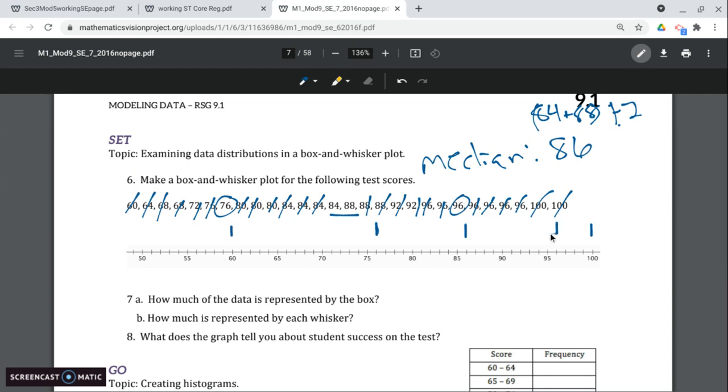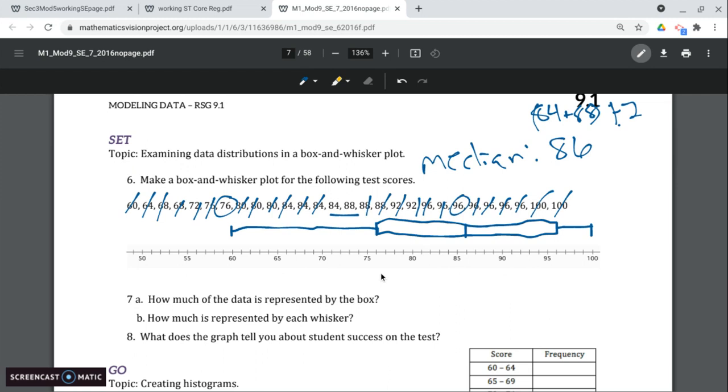So here is my box. It's obviously very wavy, not a very nice box. But here's our box and whisker plot. When we do this, we find the different ranges. This is taking and finding the middle value for the lower half and the upper half. So this is the first quarter, middle, and then this is the third quarter value. So this is showing those.